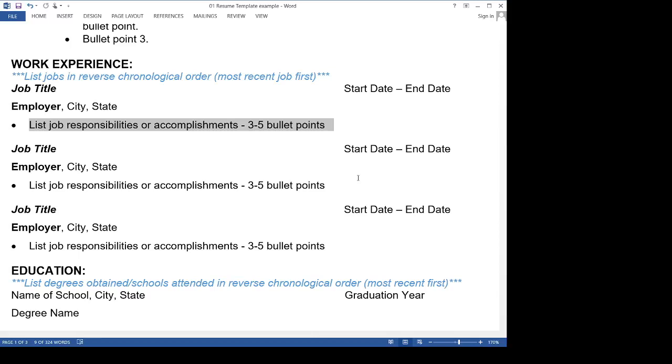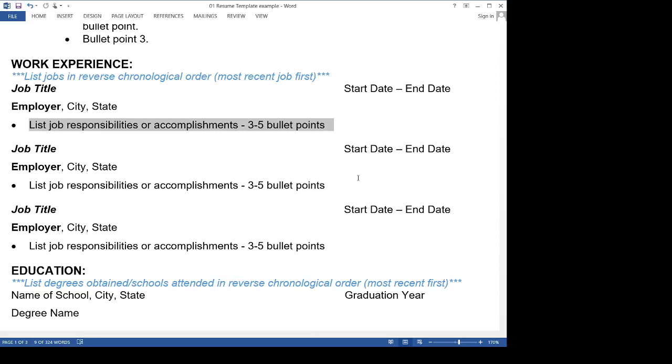With these bullet points, we are going to want to try and use those active verbs again. So things like accelerated, added, contributed, exceeded, gained, grew, etc. If you do come to the library and use our resume toolkit, we have a whole list of, not nouns, they're verbs. We have a whole list of verbs in that folder that you're able to pull in and actually use in your descriptions of your work experience.